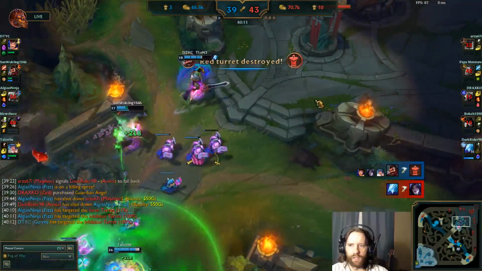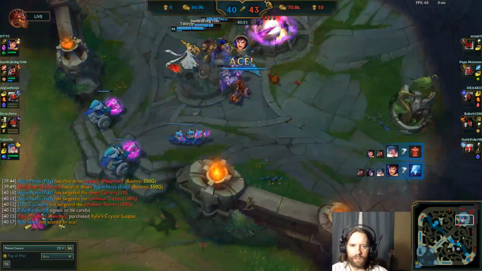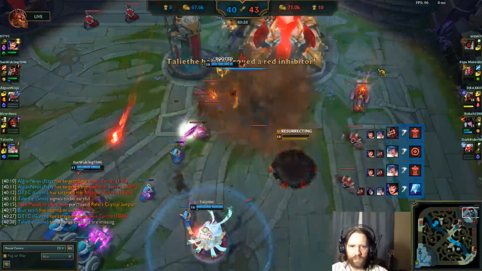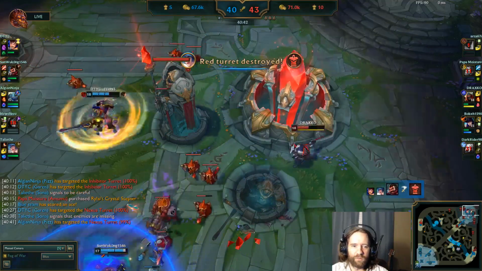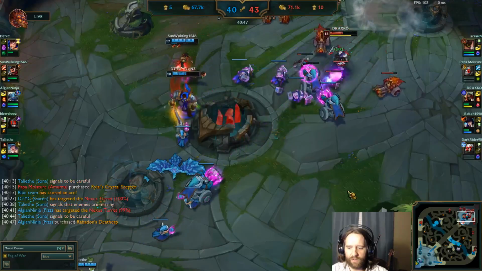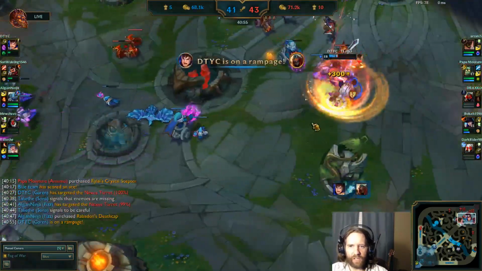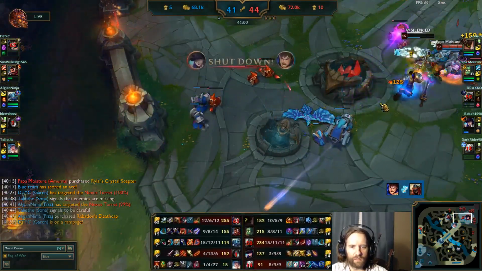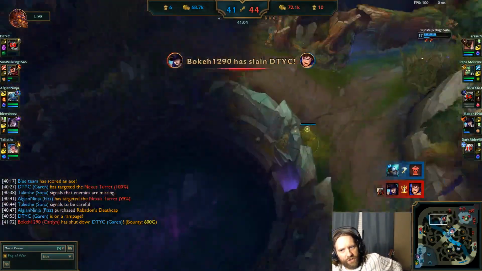Okay, I think y'all can get inhibitor. I'm skeptical. Yeah, I'm skeptical. I think y'all should probably run. I mean, maybe if they hard go into you right here. This Garen's going off. What was that, Sterak's? God, that Sterak's proc gave him like 1,000 shield or something.